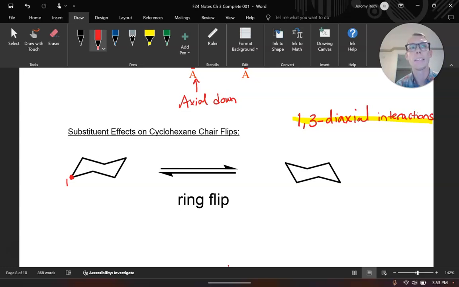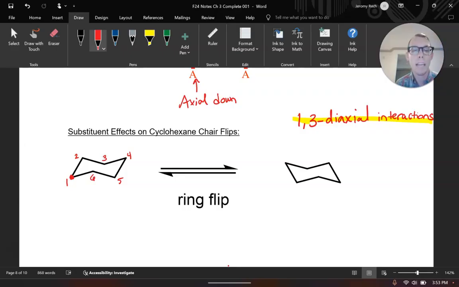That's often where that is going to be our number 1 position. Once you define a number 1 position, and at this point, because there's no attachments, you can choose whatever position you want. You're going to go in and you're going to number everything clockwise. So my number 2 position would be here, 3 position, 4 position, 5 position, and 6.